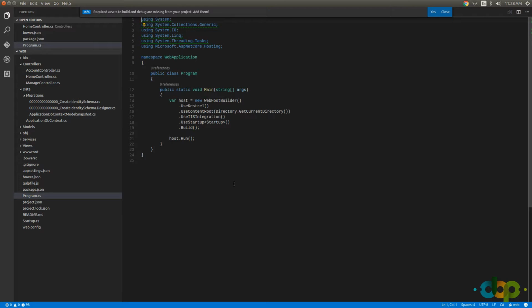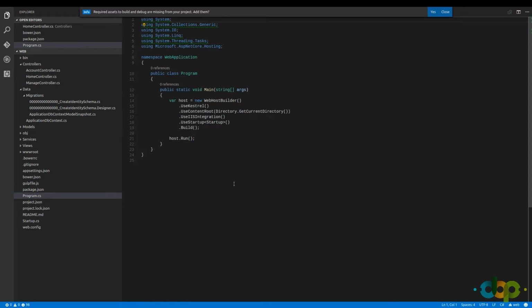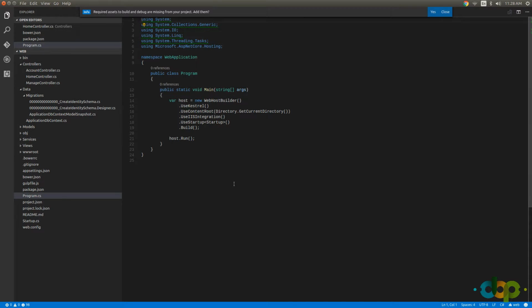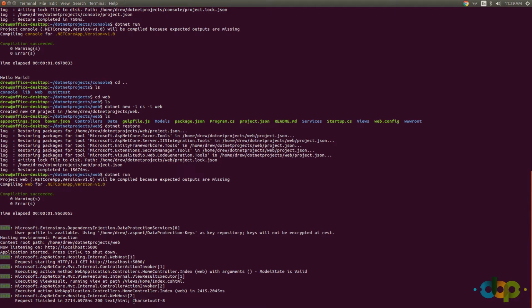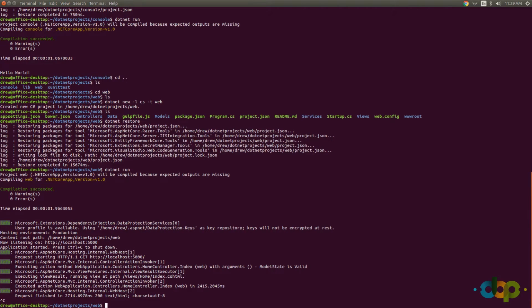What this does in .NET Core is, this website is a console application, and we create a web server when we run it. So we run it from the command line, and get debugging and logging information on the command line here. So it really is a console application, but a console application that creates its own web server. So what we can do is hit Control C. Let's go on to the next project type.